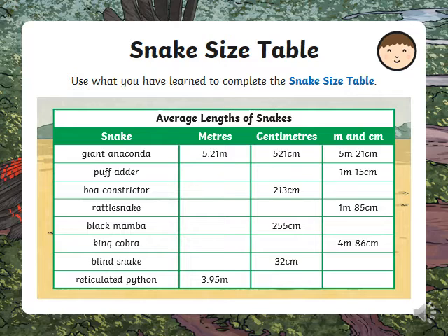Pause the video now, and can you draw out this table? And can you fill in those missing parts, converting your meters into centimeters and your centimeters into meters, either multiplying or dividing by 100. If you need to, pause the video, go back and watch the parts to show you what to do before, and use that to help you. Pause the video and have a go.